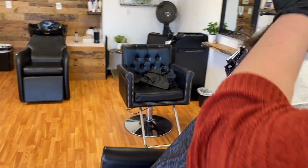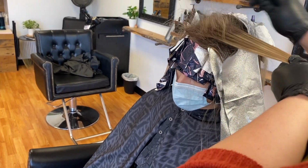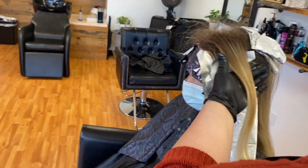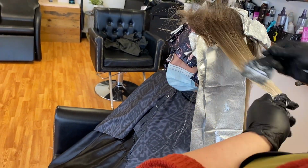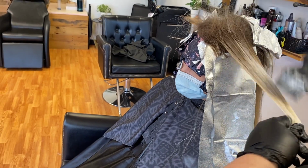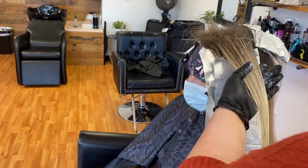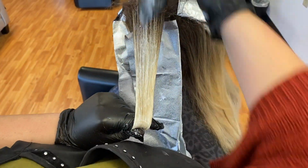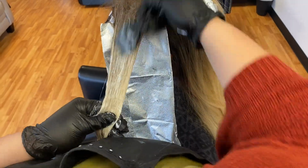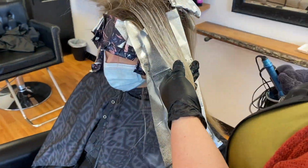The other thing I want to mention, a lot of times when you see people do balayage, they'll leave it open air. And I really don't like that. I like to paint it on organically, but then I like to incubate it with a foil. One, it helps it lift a little quicker and a little more even, in my opinion. And then it also keeps it from getting too messy. I don't ever want there to be spots or anything random like that. So having the foils really keeps me organized when I'm going in and balayaging.